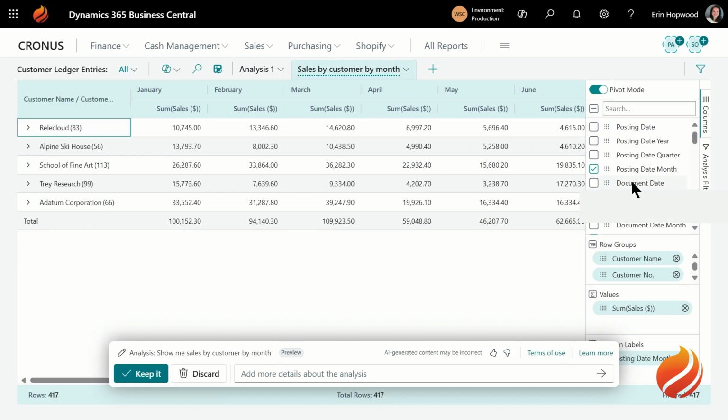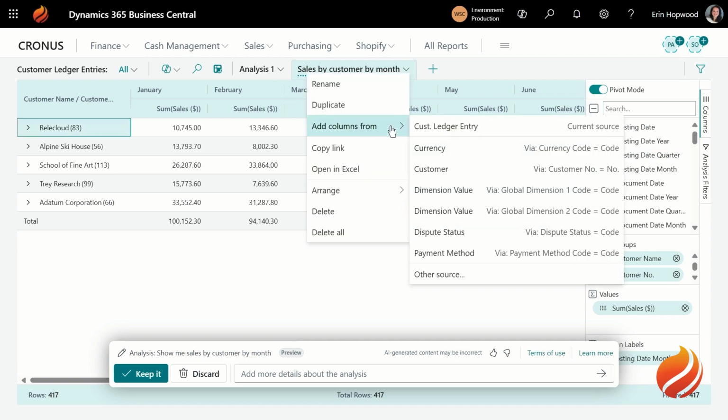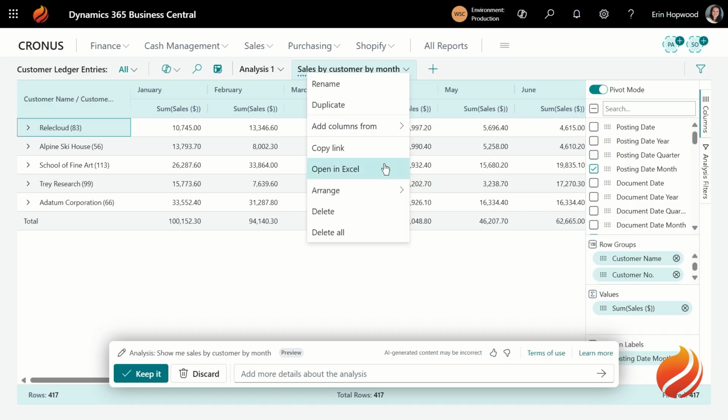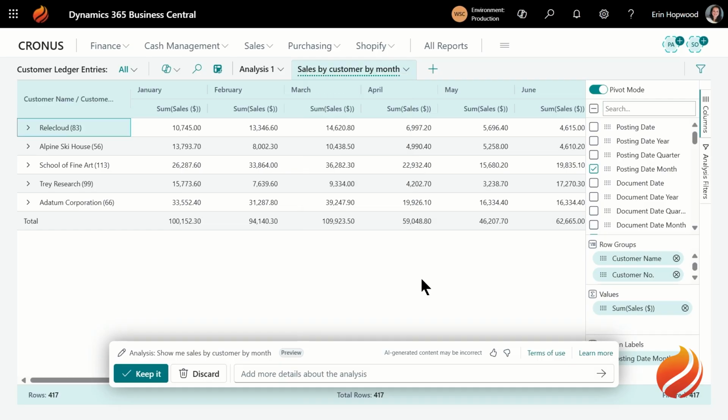You can further refine the analysis with your own filters, add columns for deeper segmentation. You can also bring in data from other tables. This is a newer feature in Business Central that offers a lot of flexibility and power. You can also export the data to Excel for further analysis or for presentations. You can save these analysis views to use again, avoiding the need to export updated data into a spreadsheet.